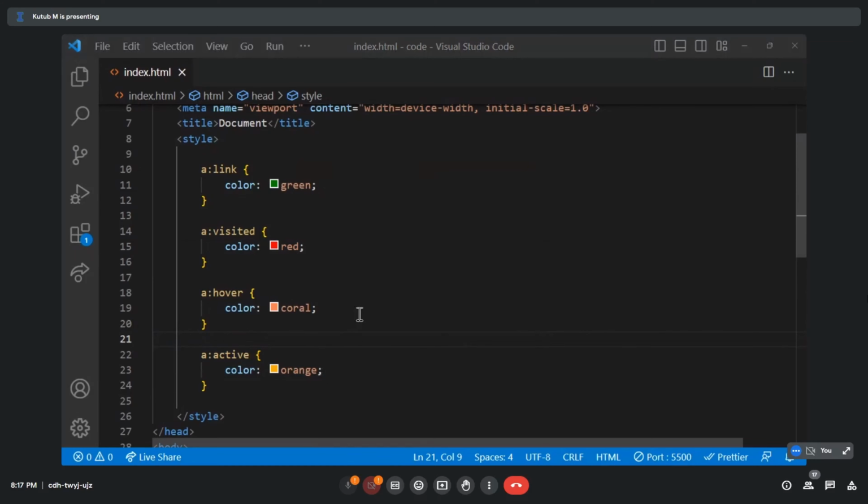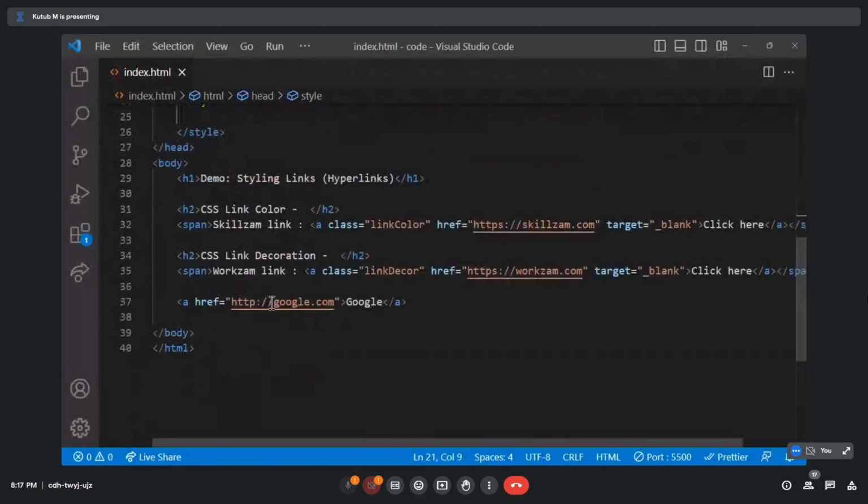Now let's go ahead. Another thing: let me remove this and add another span tag. This span tag contains an anchor tag.